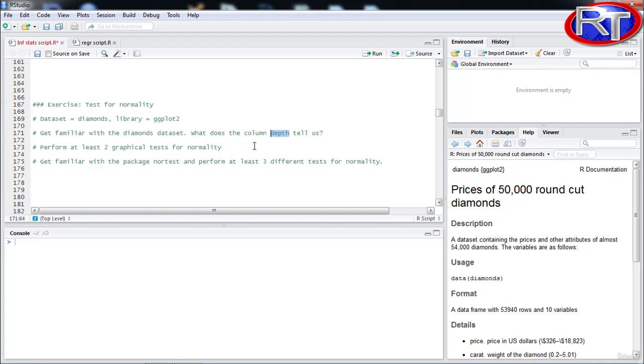Just a little hint, if you want to do the standard Shapiro-Wilk test in the base package, you would have to draw samples from your dataset. The Shapiro-Wilk test only can handle 5,000 observations. So there was just one hint in case you want to use the Shapiro-Wilk test.